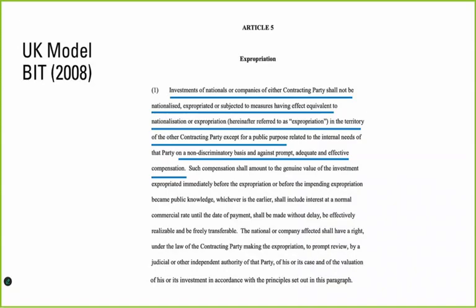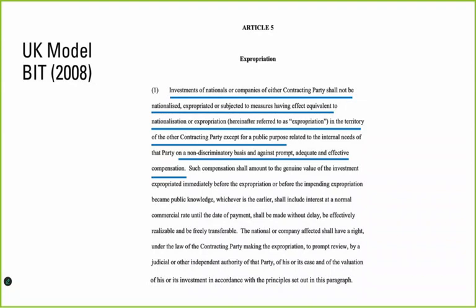This was back in the 1930s, when there was that whole Mexico-US issue with the agricultural reform in Mexico. They had expropriated a lot of American farmers. Cordell Hull, who was the Secretary of State of the United States at the time, wrote a letter in 1938 to the Mexican Minister of Foreign Affairs saying, you need to give prompt, adequate, and effective compensation. We don't know where he came up with these three adjectives, but many years later, we find them in the UK model BIT, and even today, even if the treaty doesn't say prompt, adequate, and effective, any tribunal will look at whether compensation was prompt, adequate, and effective. So the Hull formula from 1938 has become standard practice.